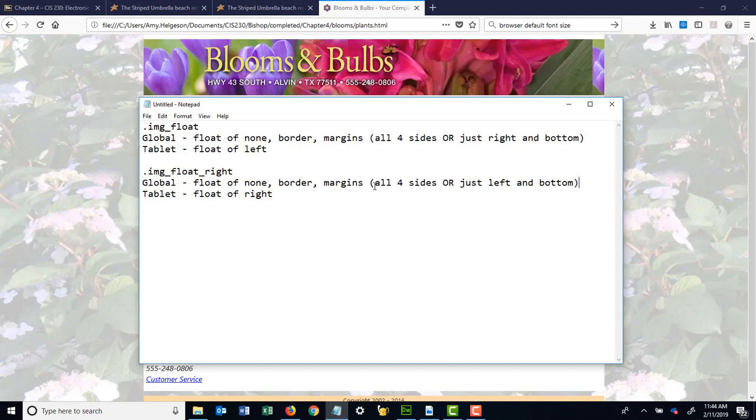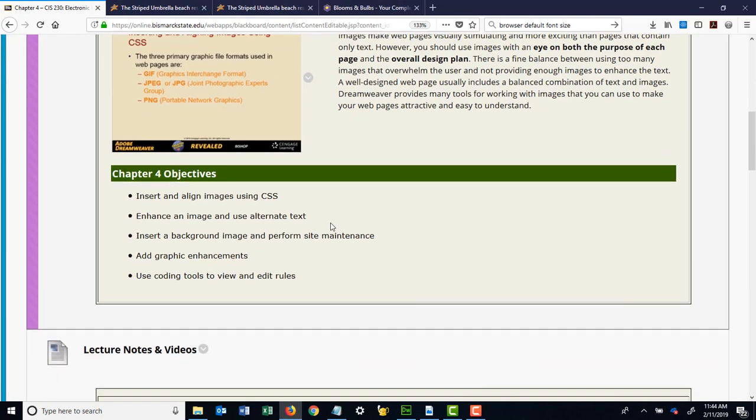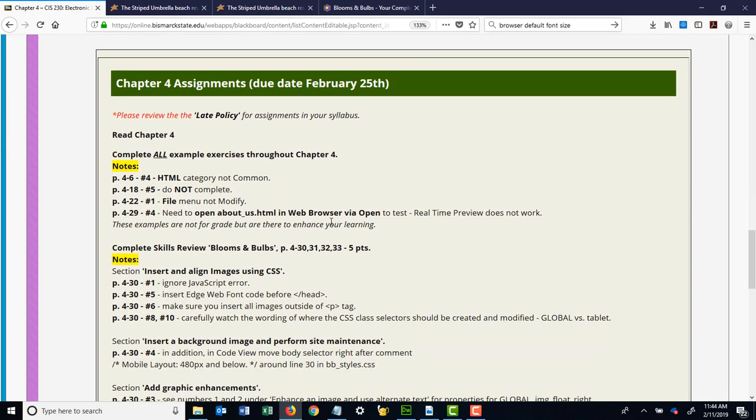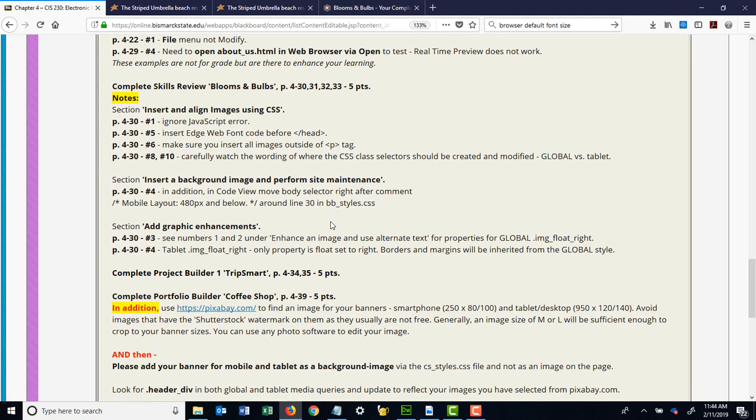So read through the directions for Blooms with patience and in detail. Okay, so here's some modifications to the directions. It says JavaScript error, insert Adobe Edge web font before the head tag.